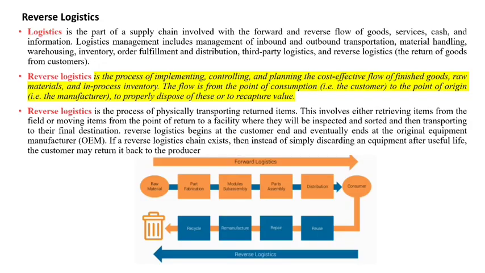Coming to the next important topic called reverse logistics. Please look at the diagram. It is a process of implementing, controlling, and planning the cost-effective flow of finished goods, raw materials, and in-process inventory. Please do note the flow is from the point of consumption, that is, from the customer, to the point of origin, to the manufacturing, to properly dispose of these or to recapture the value.